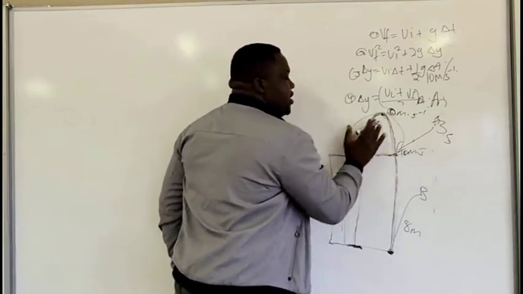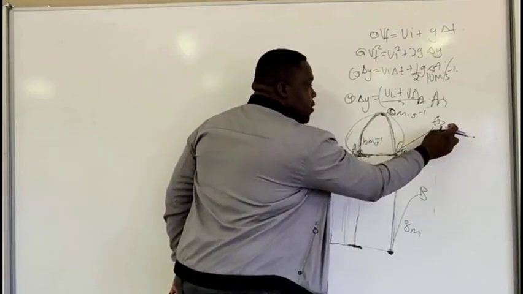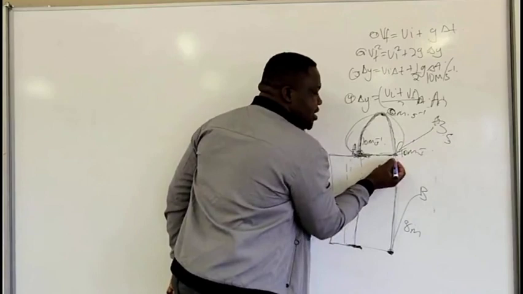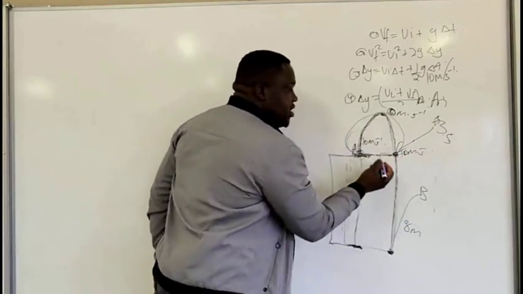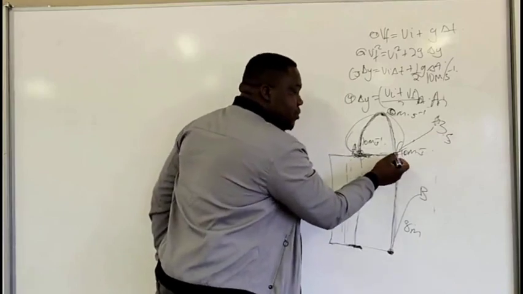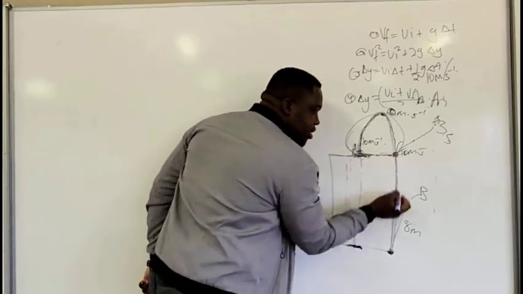When we have calculated this time, we can subtract it from 3, then the time that will be left is the time the ball took to move from this point to this point. Then, since we will have the time from this point to this point, we can calculate the displacement from this point to this point.